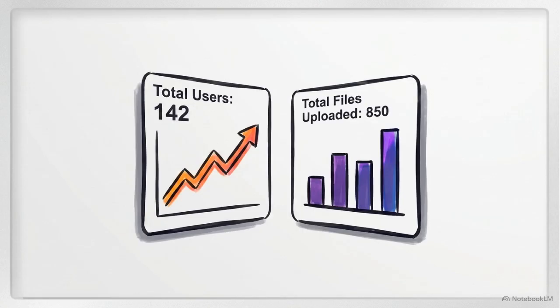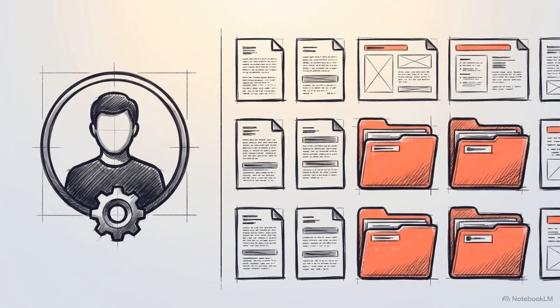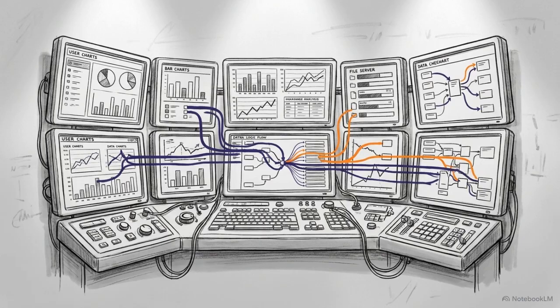This view provides a high-level summary of your total user growth and storage metrics at a glance. You also need to update your Firebase storage rules. This ensures your admin account has the specific permissions required to view the files that users are uploading. This dashboard gives you a centralized place to monitor how the app is being used and verify that your data is being stored correctly. The app is finished, but it only exists in our test environment.